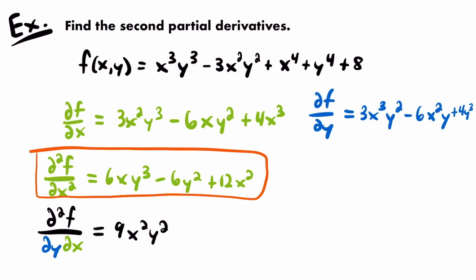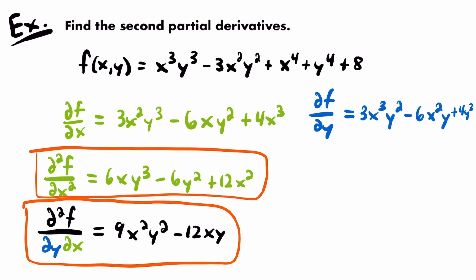And then for the second term here, we're still taking a derivative with respect to y, so negative 6x is a constant, or the coefficient of that y squared, so leave it as it is and use the power rule on y squared. Multiply 2 down, subtract 1 from the exponent, and you'll get minus 12 times x times y. All right, and that would be it. The last term of 4x cubed is just a constant with respect to y, so its derivative is 0. And that right there is the second partial derivative, where you first take a partial with respect to x, and then a partial with respect to y.